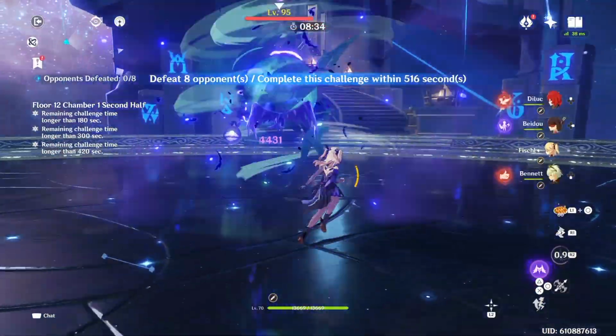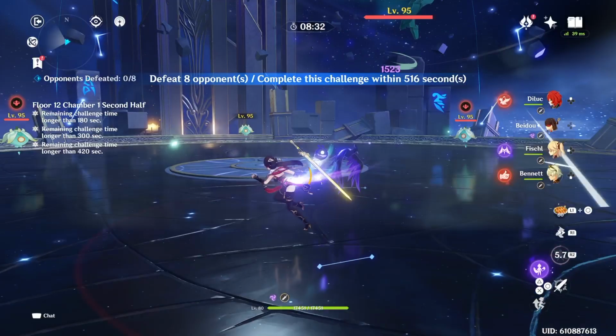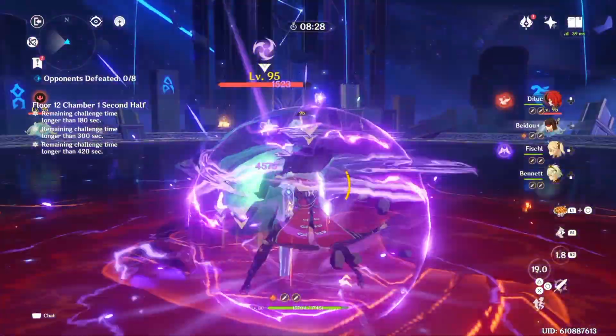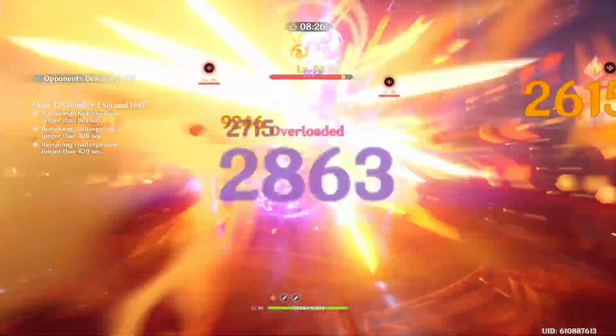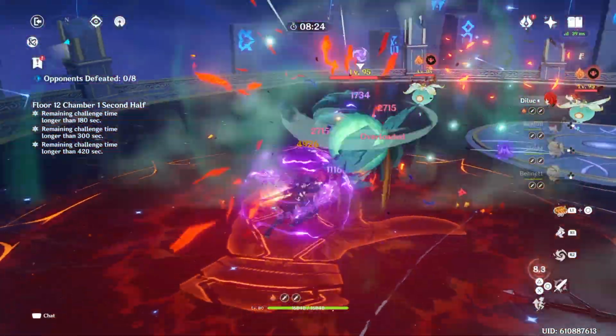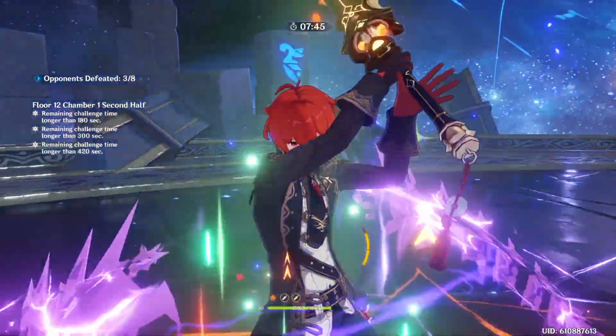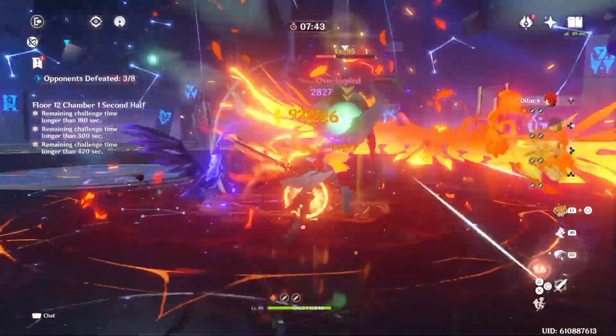Okay, I'm back at this part, and I changed my team up a little bit. But I ran way too much pyro on the other team. This time, now I can absolutely destroy with the Electro. Now, if this man can get on the floor for 2 seconds, please!